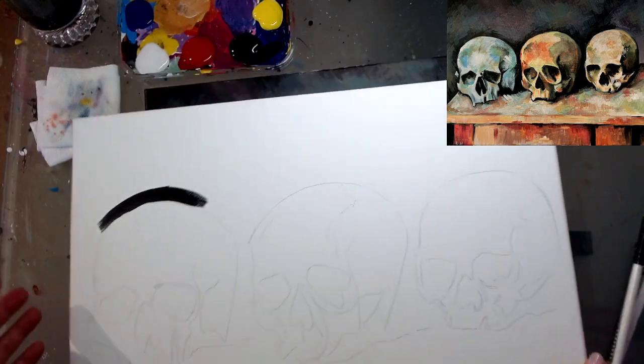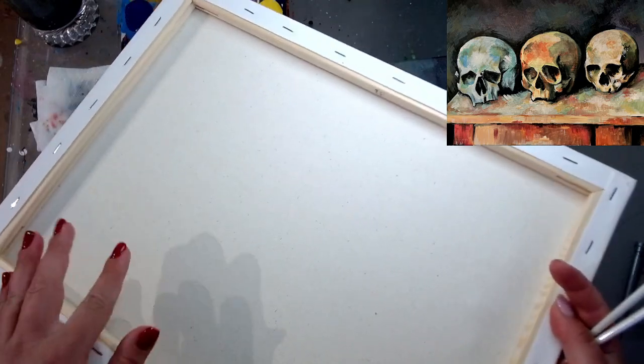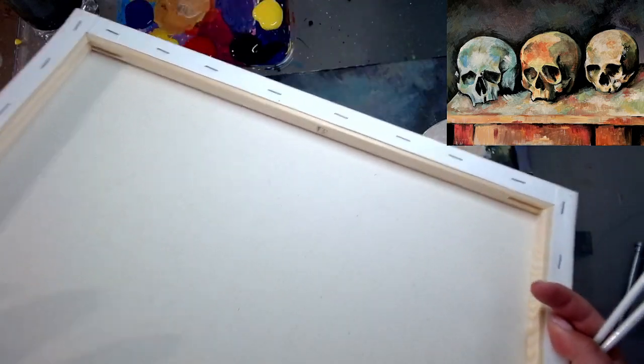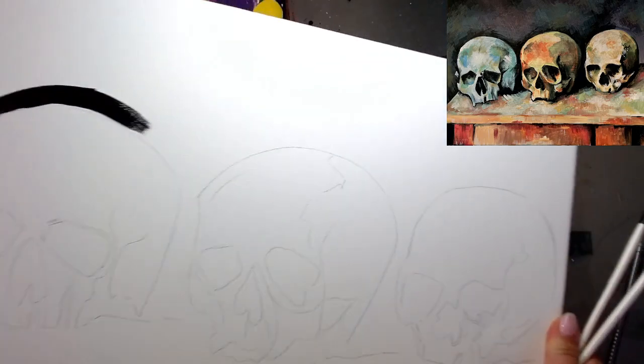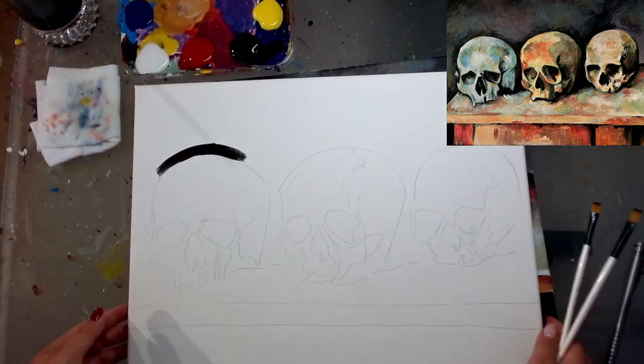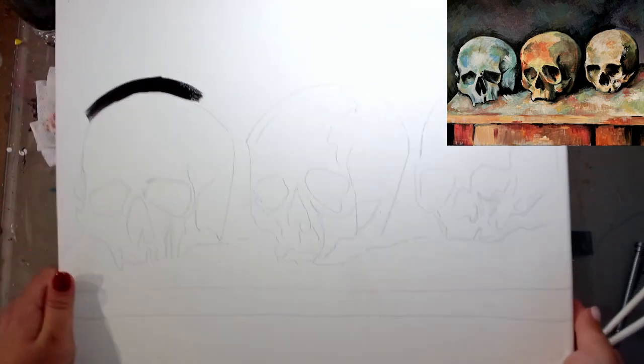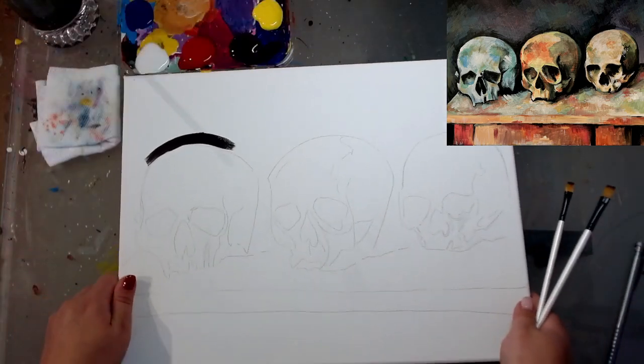And another thing we would recommend, you might want to fix your paper with tape on the back of your canvas before you do that, so it doesn't wiggle back and forth, left, right, and so on. So it just makes it a little easier for you. But however you transfer it, it's your choice. Just make sure you have it pre-sketched.